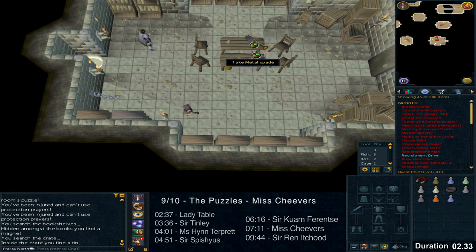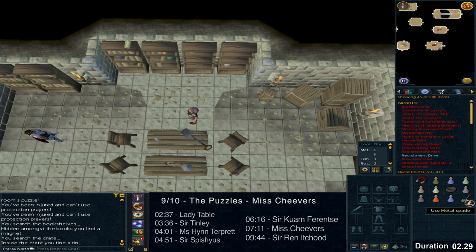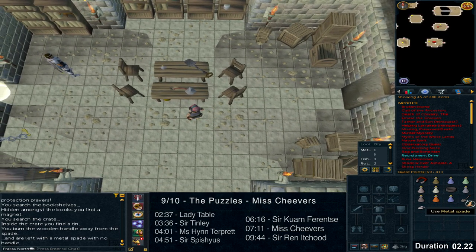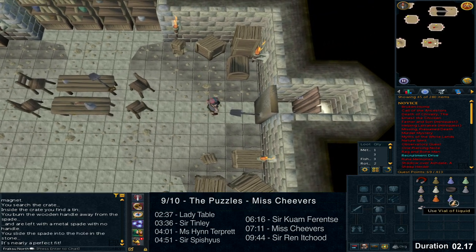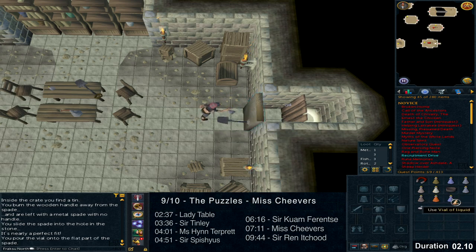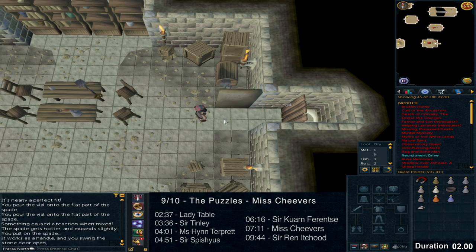Pick up the spade from the table and use it on the Bunsen burner in the center of this room. It's on the table. Use the spade on the door to your east. Use cupric sulfate on the door. Use the vial of liquid on the door. Click on the spade on the door to pull it.